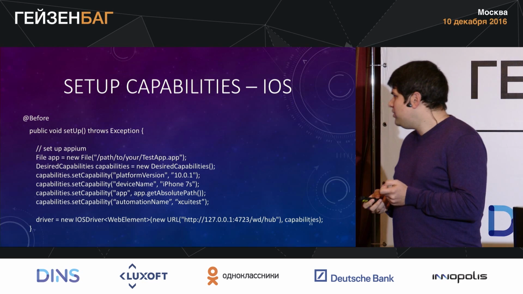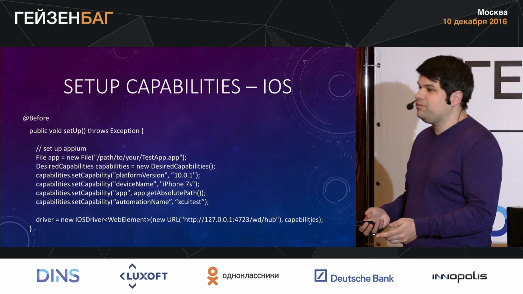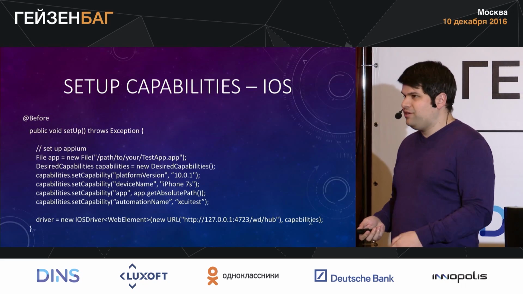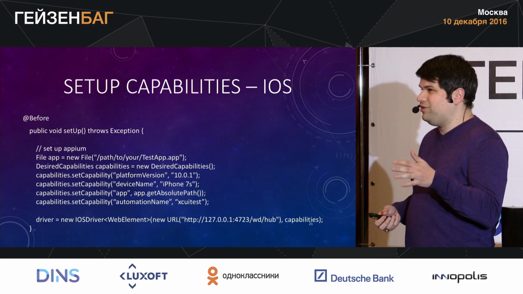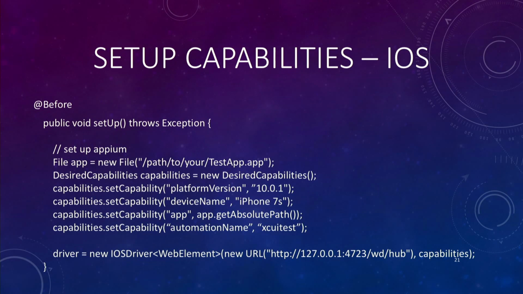On iOS, you need to provide the path to the application, or if you're using a real device, the ID for the application. That's the, I forget the name for it on Apple, but it's the com.yourcompany.whatever part that you see in the info.plist in your app. Or the app if you're on a simulator. Give us the platform version. That tells Appium which hacks to employ to get Apple's framework to perform properly. Give us a device name, because that also may influence the way we automate things.